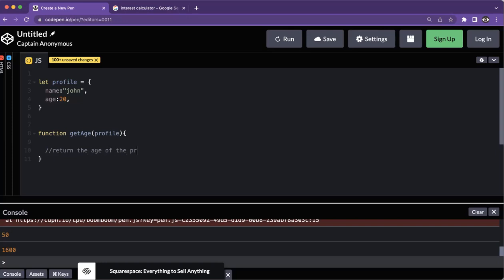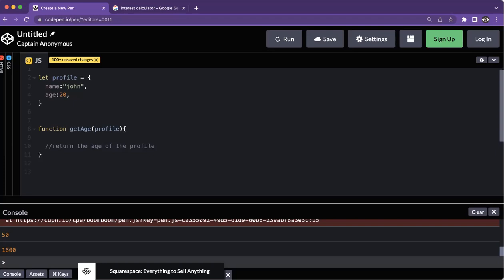So in the end, I would have this: you can say let age equal to get age, and then I would pass profile, right? So this should print 20.